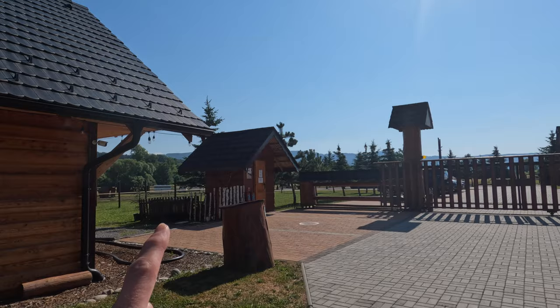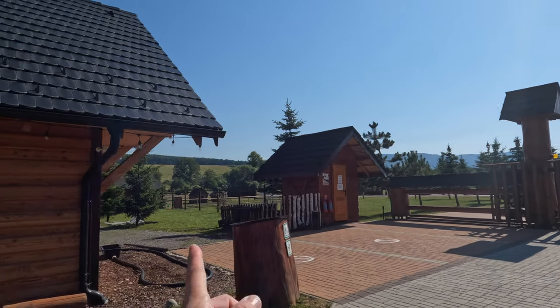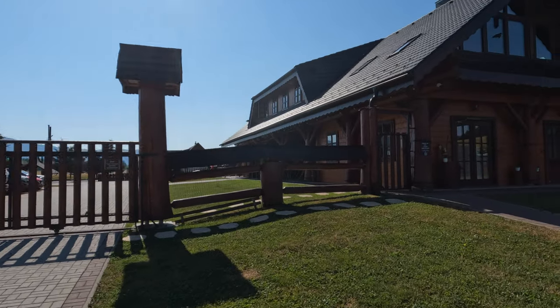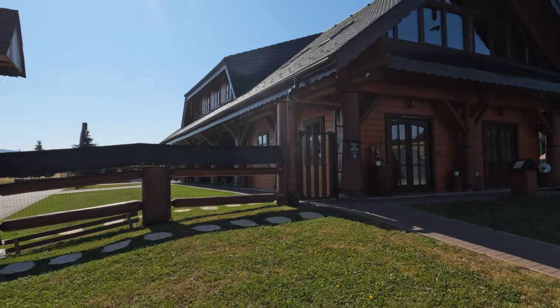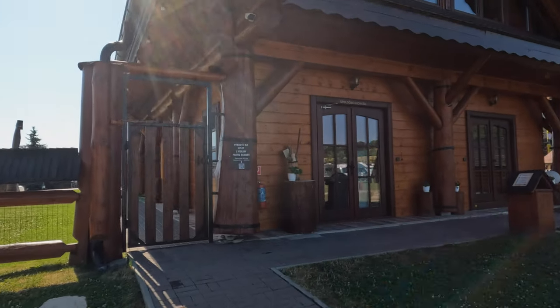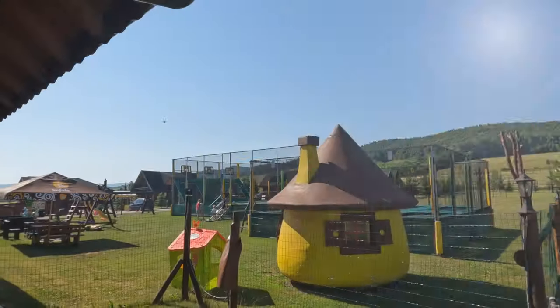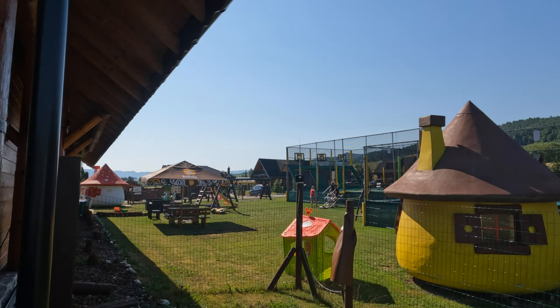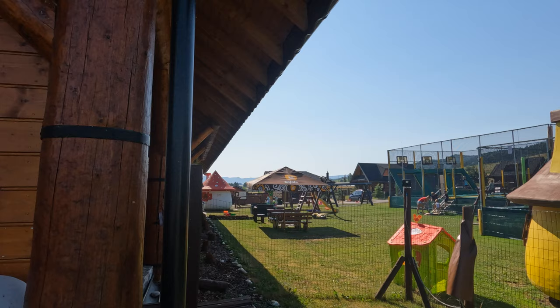The hut here on the left is the chemical toilet, and you've got recycling bins there. And then over on this side, we've got the kitchen, for campers mostly, but there is a laundry in there as well, I think. And as you can see, an enormous trampoline area, the kiddies' playground, swings and things.